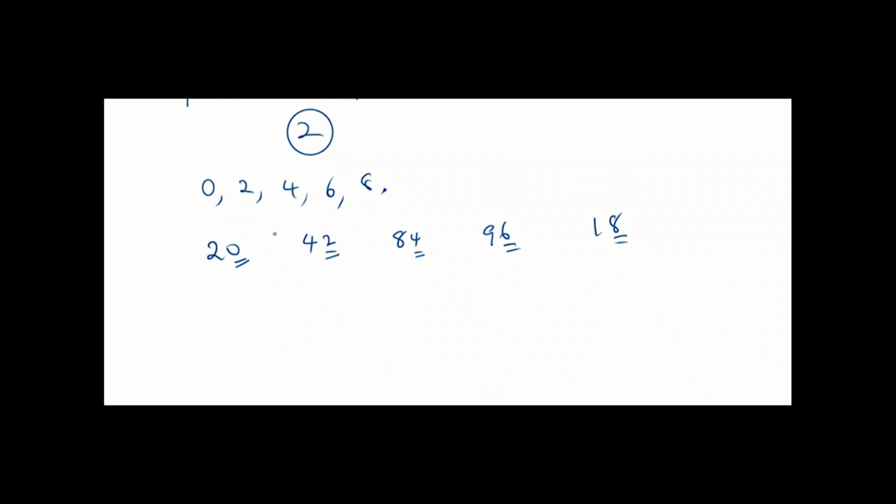Any number that ends with either 0, 2, 4, 6, or 8 is an even number, and it is divisible by 2. All numbers that are divisible by 2 are also called even numbers. So if a number is divisible by 2, that means that number is an even number. And you can only know if a number is divisible by 2 if the number ends with any of the numbers listed here. So that is it. Let's go to the rule of divisibility of 3.